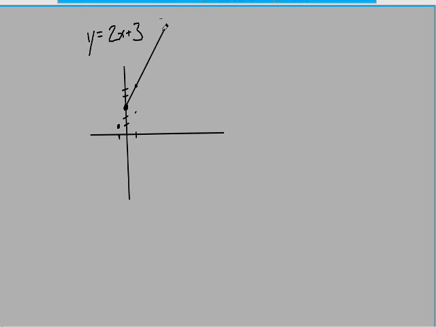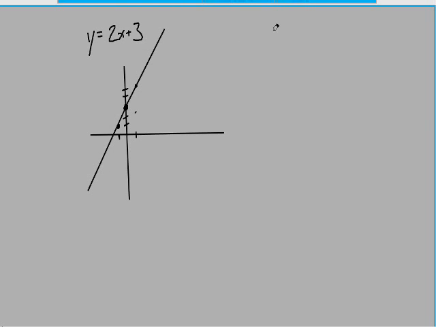But if we look at something like y equals 2x plus 3, and we want to graph that, well, that's pretty simple. You throw up a y-axis, throw up an x-axis, we go to y equals 3, we mark that down as the y-intercept, we count up 2 over 1, there's another point, we go down 2 over 1, so it looks like this, and we can take this line and shoot it up. Yay, that was really, really simple.